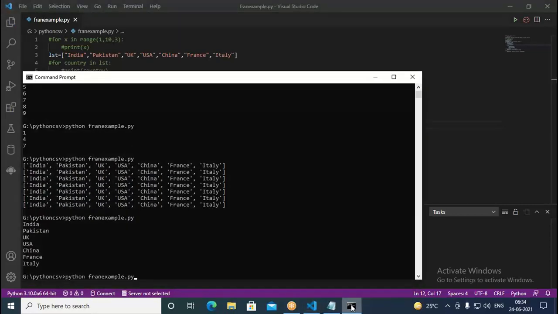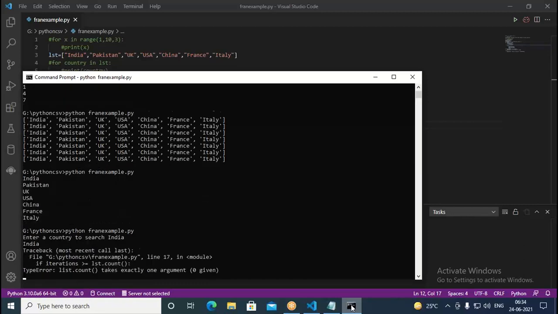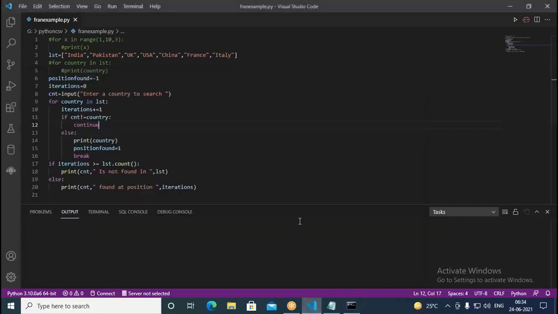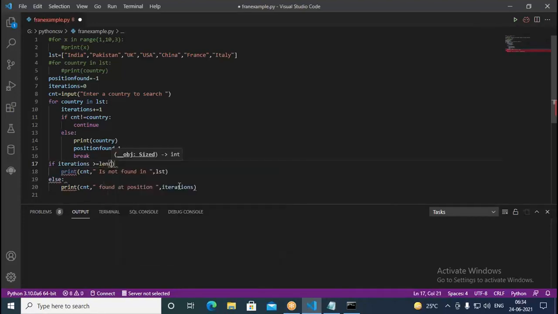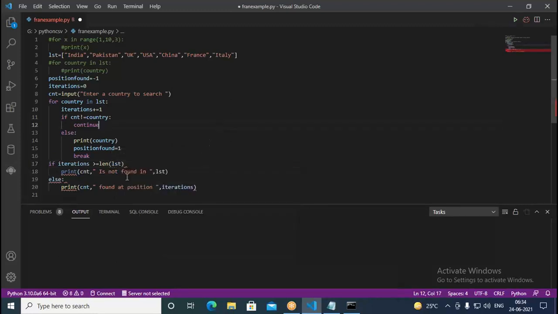Now go with this. Here I enter a country, India. If you go with count, it's giving a problem. Then we go with the length instead, len of LST, which gives the length of the list.